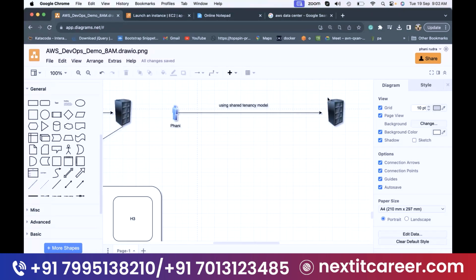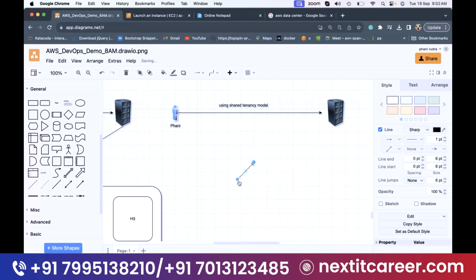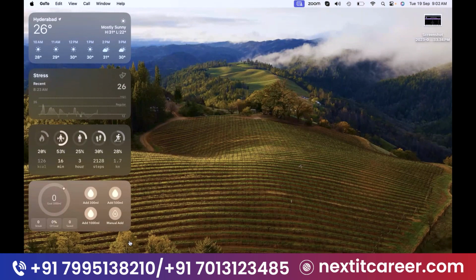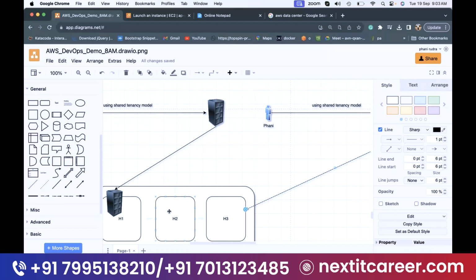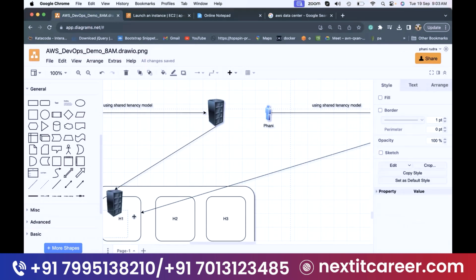This instance also can come and sit here, or here, or on this hardware also. For example, Funny's instance also came and was placed on hardware 1 in the backend.